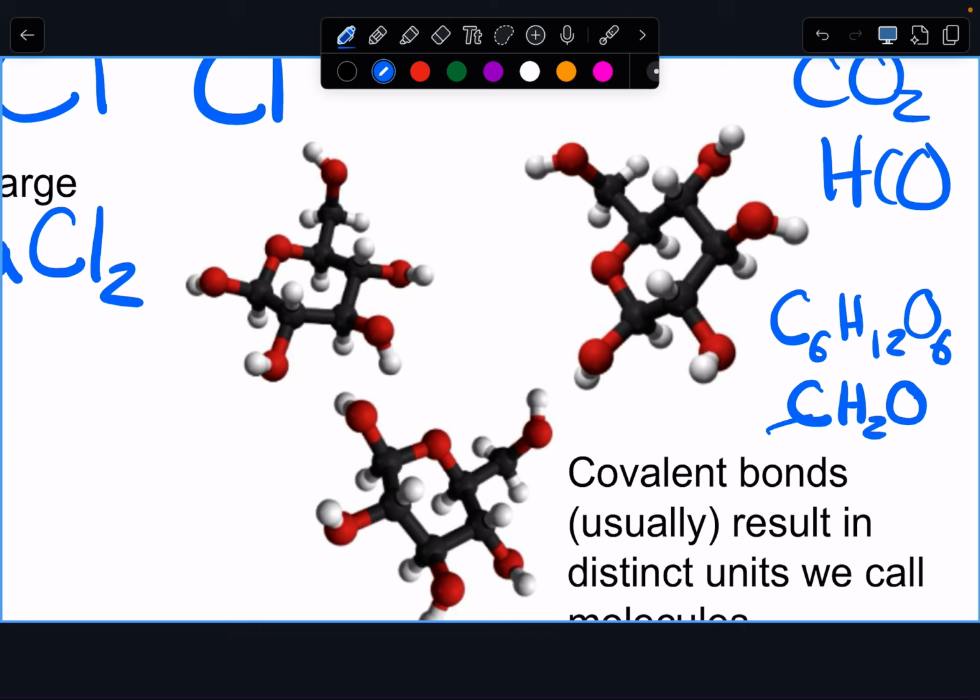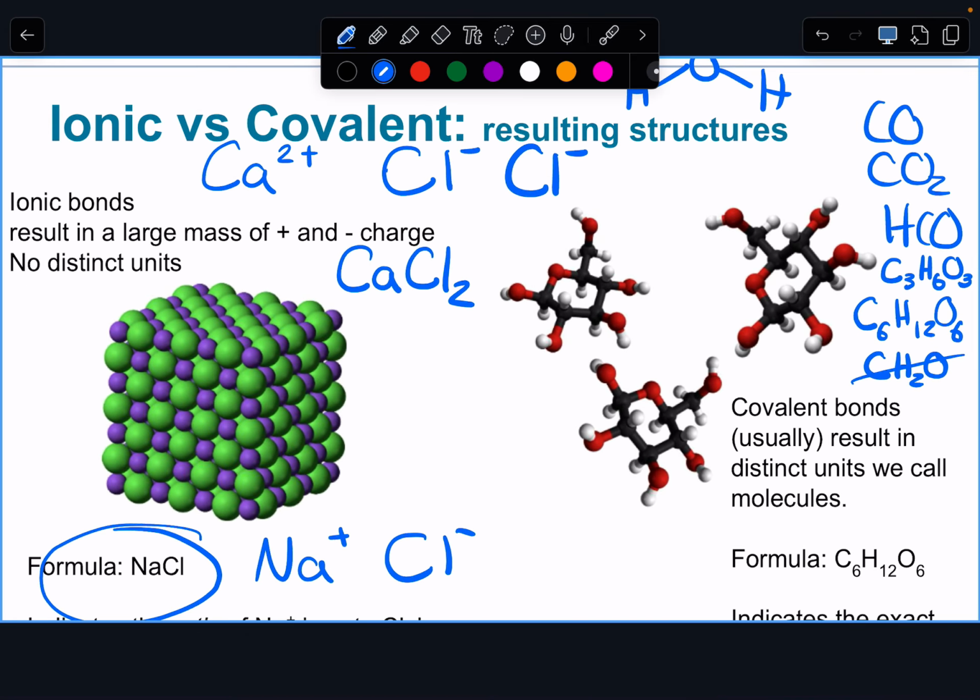So we don't really want to reduce it down to a particular ratio because we lose a lot of good information, because the actual molecule has 6 carbons, 12 hydrogens, 6 oxygens. You could have another molecule that has that same ratio, like 3 carbons, 6 hydrogens, and 3 oxygens, and it would have completely different properties than the glucose molecule does. Okay, so the chemical formula in a covalent compound means how many atoms are in that actual molecule, whereas the chemical formula in an ionic compound is simply a ratio of the ions.